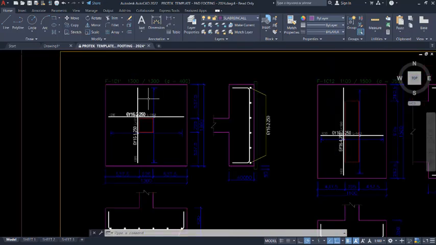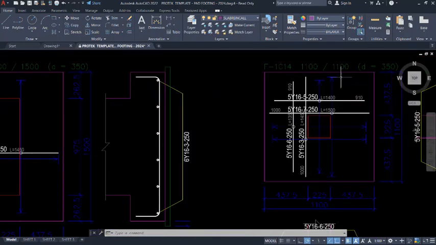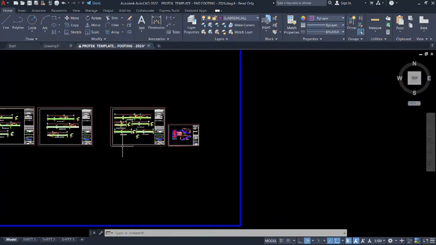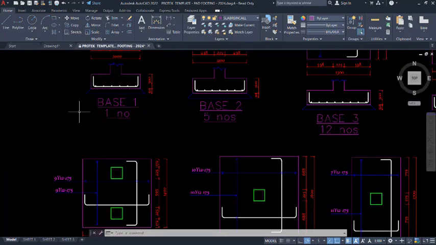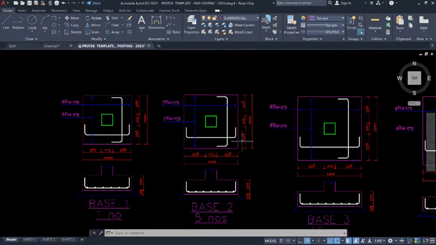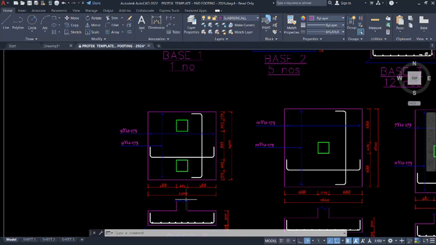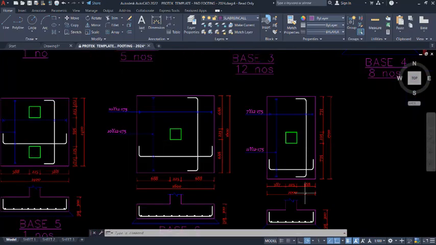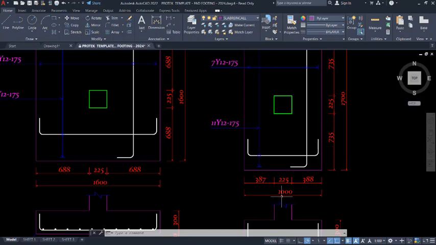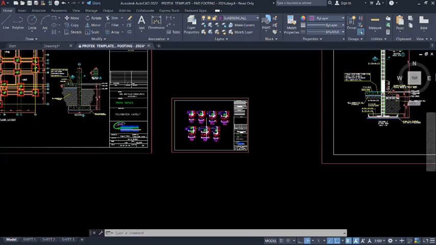Once you get the size of the pad footings, you just come over to the Protect Component template. There are already detailed pad footings, so we have pad footings here. This is 1.1, 1 meter, 1.3, and then we have 1.4. We also have 1.4 right here, we have 1.6, and we have this square pad footing, which is 1 meter by 1.7. So this is what you'll be using to edit your pad footing successfully.